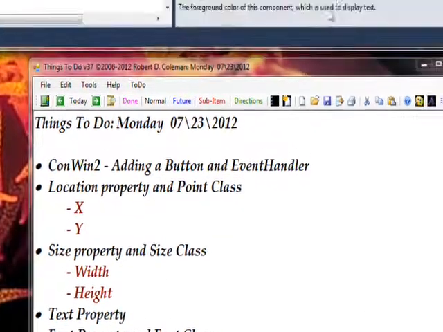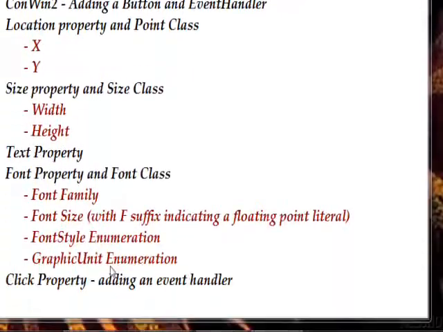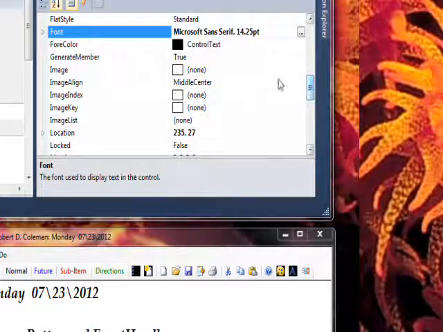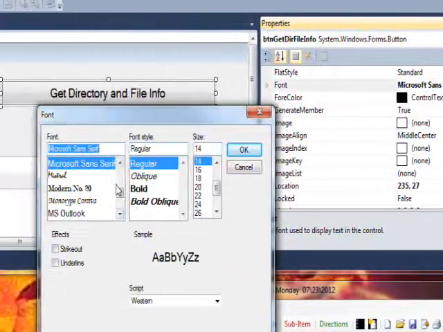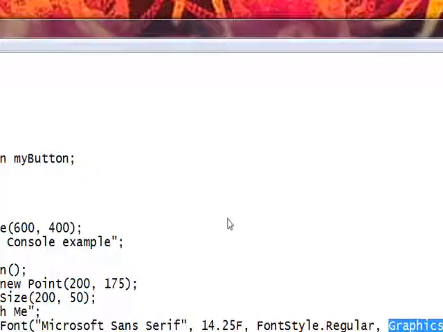And then there's the text property, which in a way is the only one that's normal. It's just a regular string. And then the font property, which actually has four fields that we're actively using, and you can see these if you expand the ellipse: the font family, the font size, and the font style. And the font size in the case of this dialog always implies to be point, but you have to explicitly set it to point via the point enumeration in the console program.